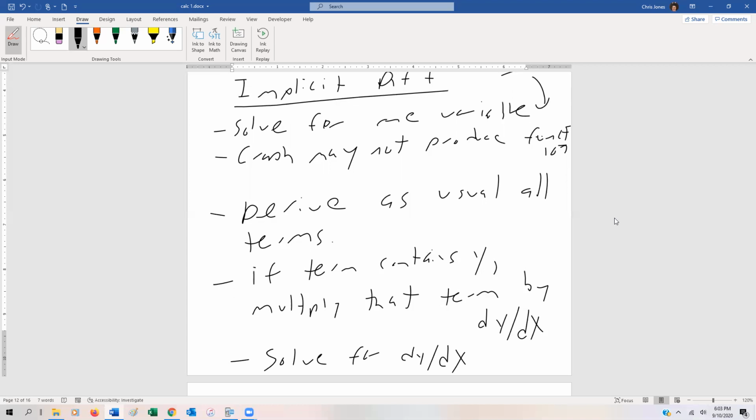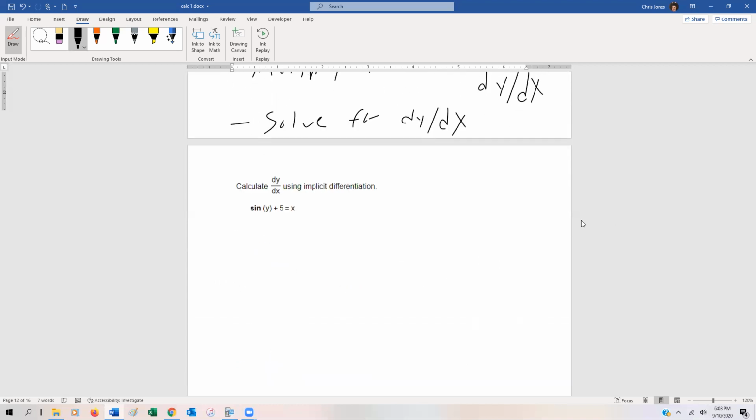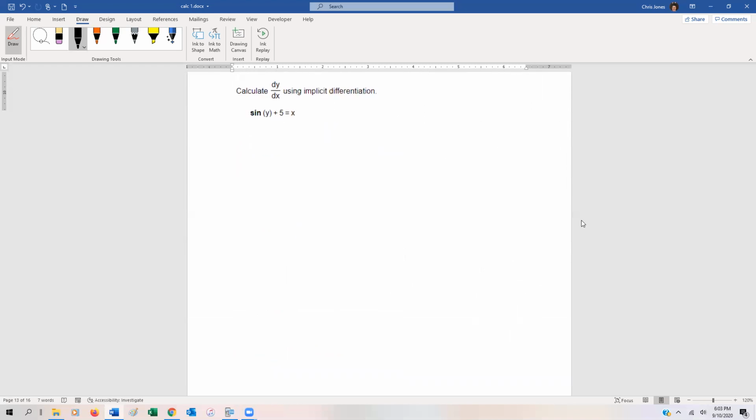Generally, students don't like these, and they are a little bit more algebraically taxing than some of the other derivatives that we found. Doesn't mean they're too tough, it just means that we have to do a little bit more work. Let's start off with a really easy example. This one we're not asking to find a specific slope, we're just asking to find dy dx.